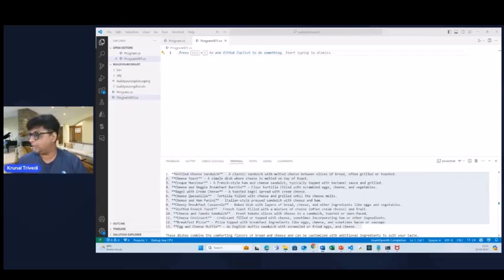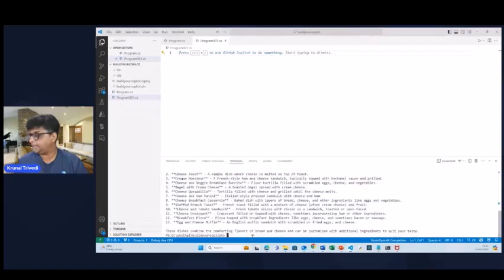So again I go back to my terminal and say dotnet add package Microsoft.SemanticKernel.Plugins.Core, and I'm going to use version 1.2.0 alpha, but the latest version, if I'm not wrong, is 1.17.